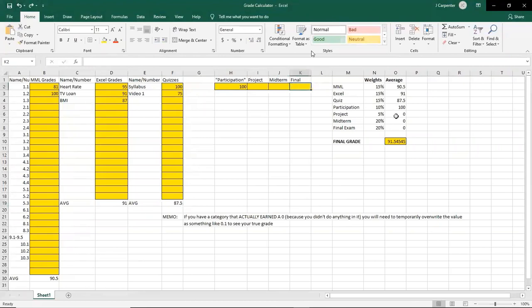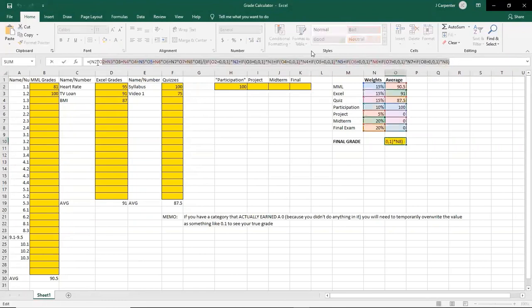Now, you will note over here that it says we have zeros on the project, midterm, and final, and that's because these are blanks over here. But I have got this extremely long formula to calculate your grade, and it's this right here that is the entire reason that I said I'm not really into making this a project anymore, because Excel's got this weird issue with some products and data values that aren't there. You'll see these little if statements and these things I am not going to explain to you right now. It's a really cool way of kind of like having an on-off switch.